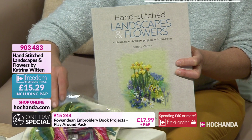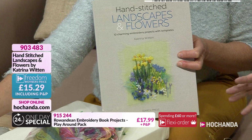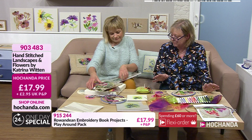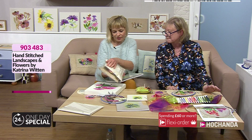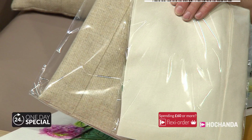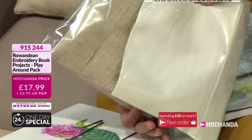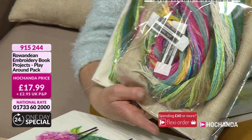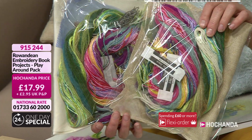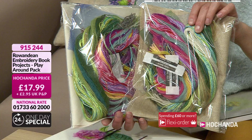If you like cotton, we've got 2. The cotton one is the whitish coloured fabric. There you go, that's your cotton, an ivory colour. Lovely. That's great as well, really nice to stitch through, so you can use much heavier threads with that one. They're just massive bumper kits. They are, and I've got some new colours in there.